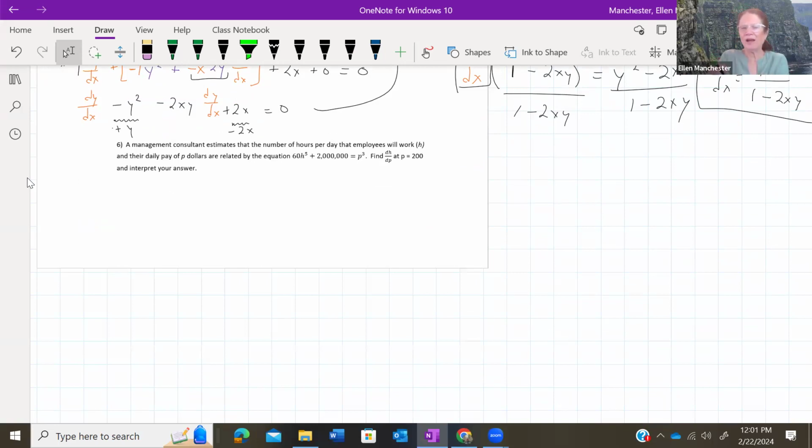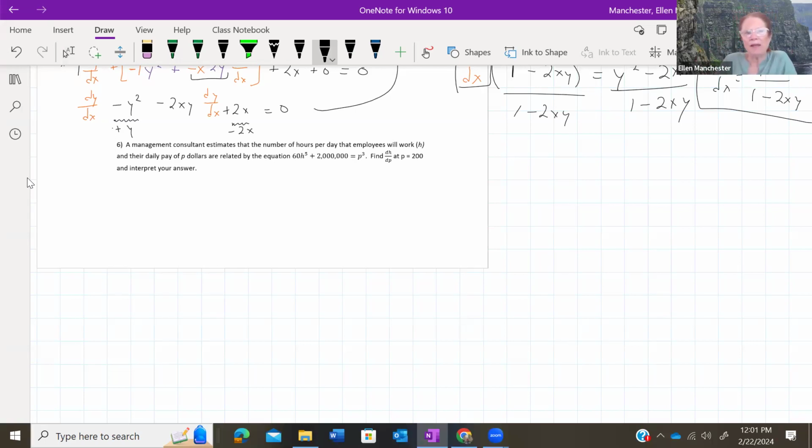We're going to actually find how things are changing. So how is revenue changing? How is profit changing? How is time changing? How is speed changing? All of these things that we're going to find is called related rates. And so we're going to be doing implicit differentiation, but in a very real setting. Okay, so here's an example.